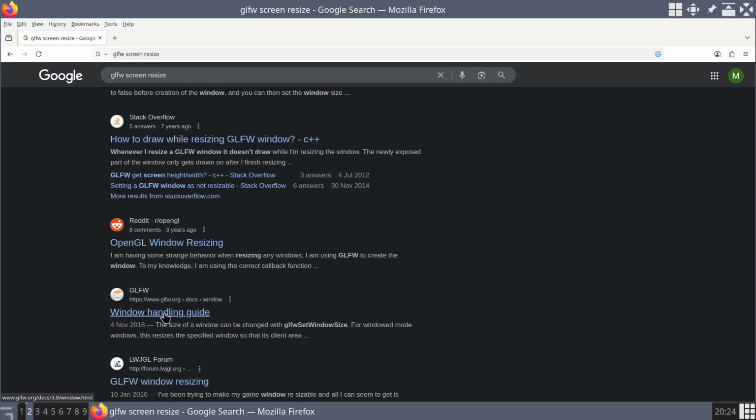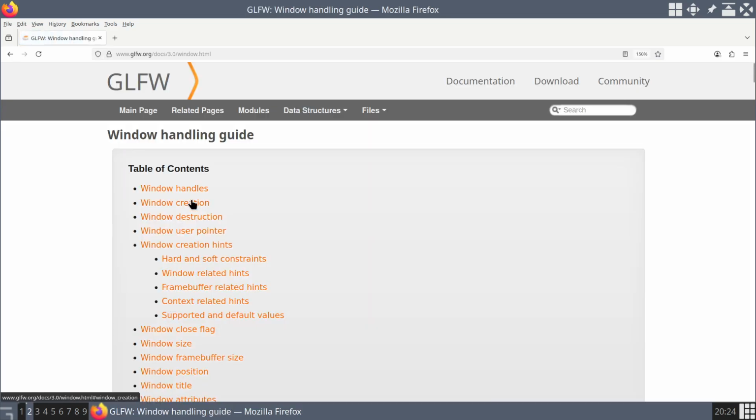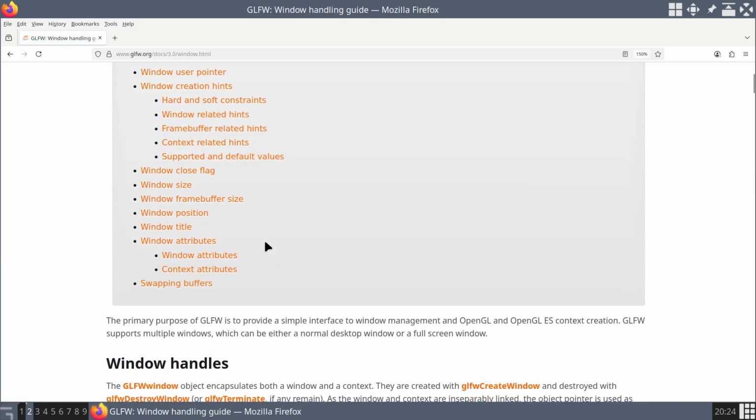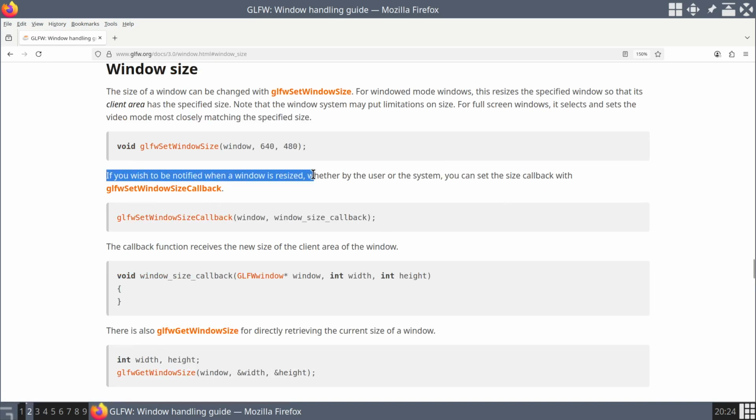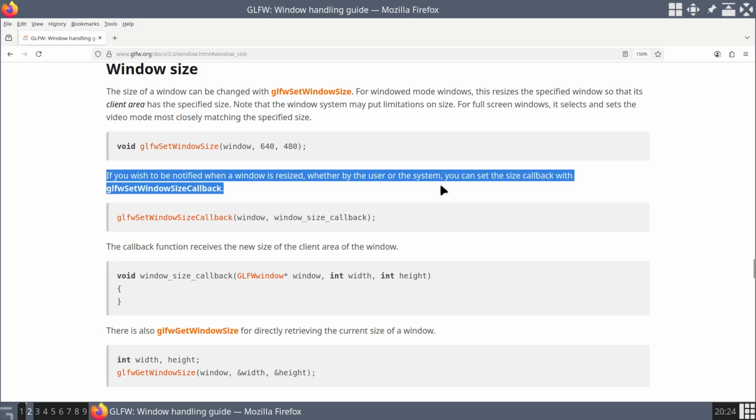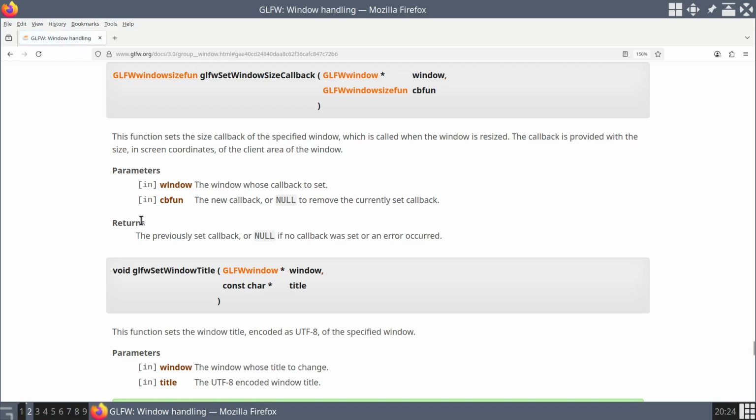And you can set the size, that's kind of interesting. Handles, creation, destruction. Frame buffer size. Window size. You have set and get. If you wish to be notified when a window is resized, whether by the user or system, you can set the size callback with this. That's what we want. So, set window size callback.